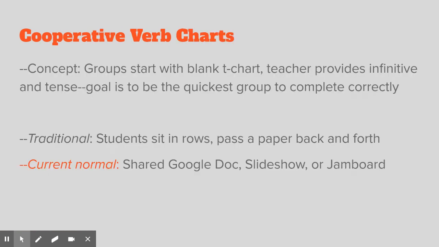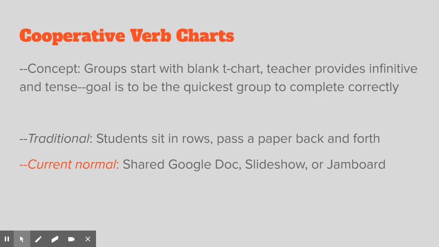Our next item is cooperative verb charts. Again, this is kind of a classic. A lot of teachers, of course, have gotten away from T charts and rote grammar such as that. But for some students, it's really helpful to be able to see those patterns, to practice those patterns.